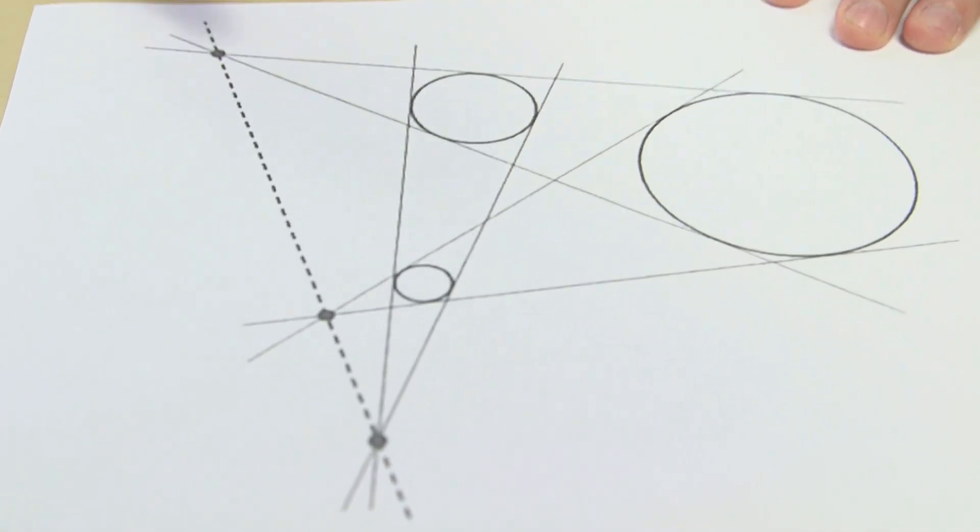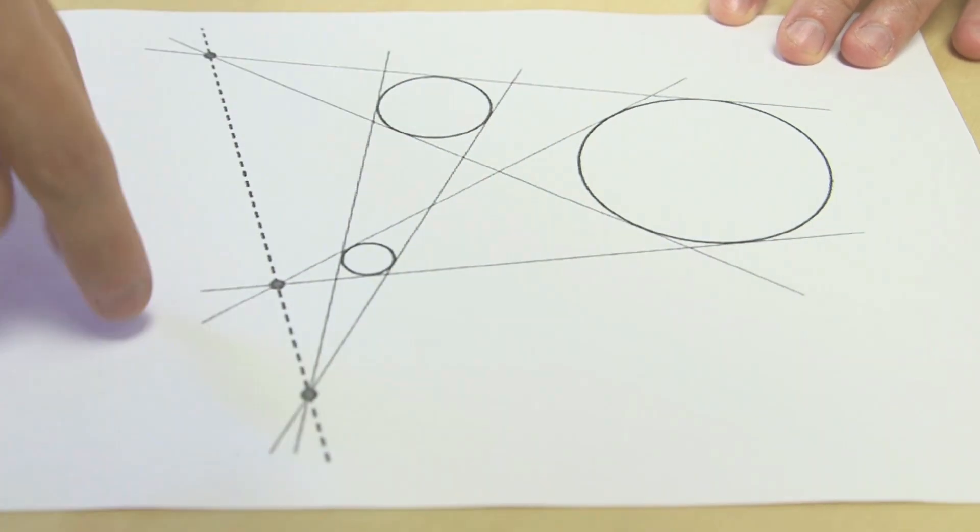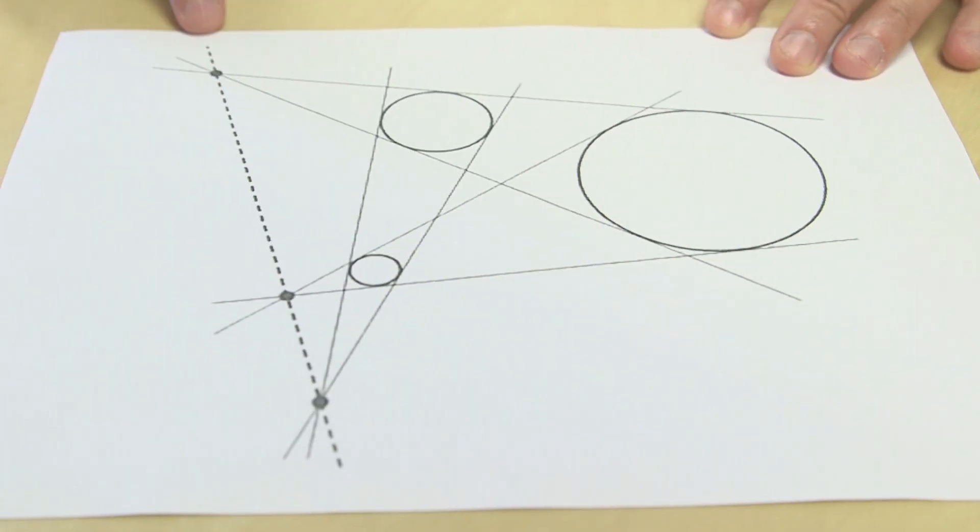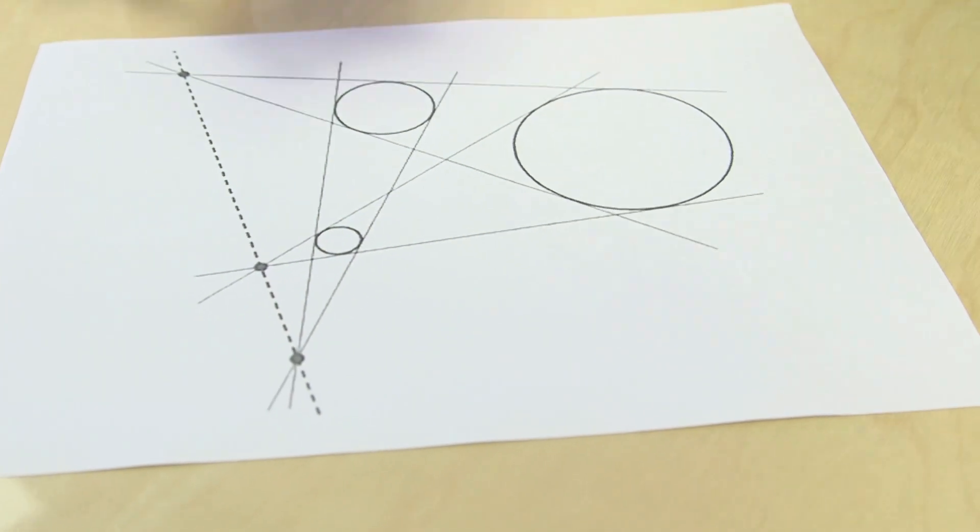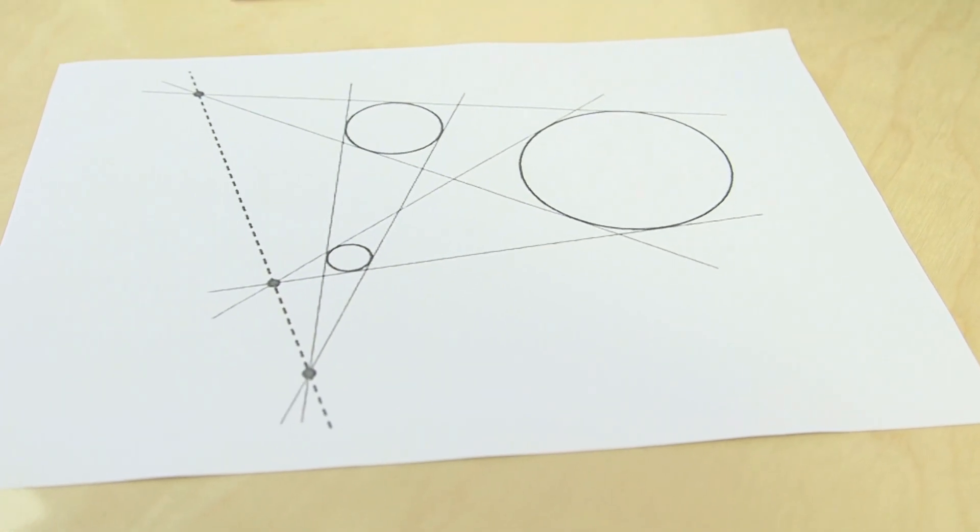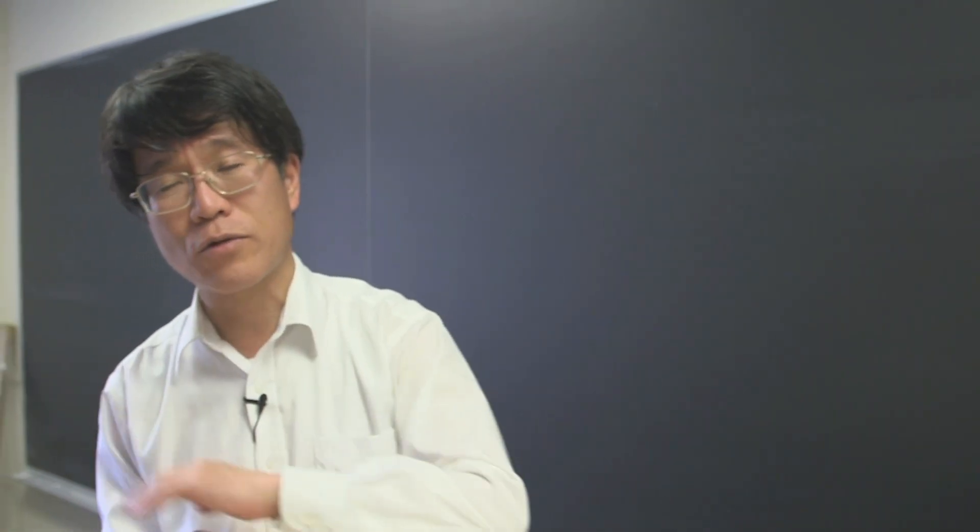And the theorem is that if you take the tip of the first pair, tip of the second pair of tangents, and tip of the third pair of tangents, they are all aligned along a straight line. What the chance is that three arbitrary points on the plane aligned along a straight line? Zero. But in this case, they do align very, very beautifully along a straight line.